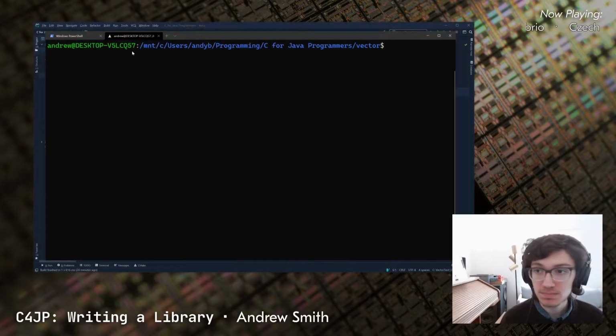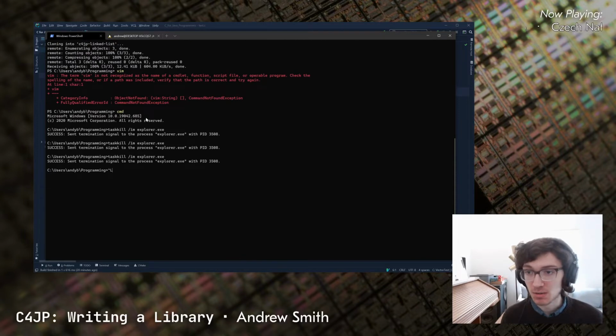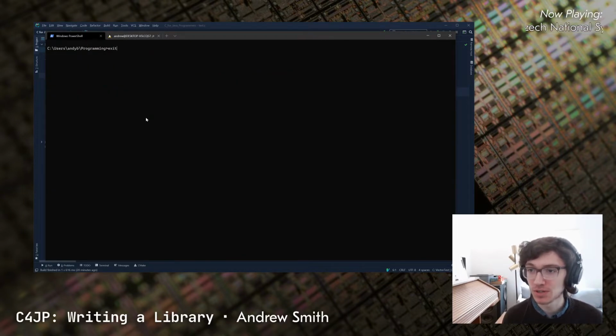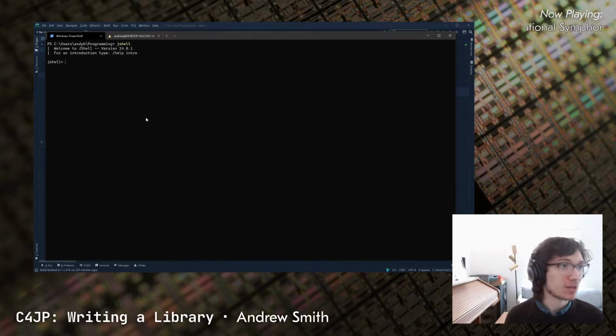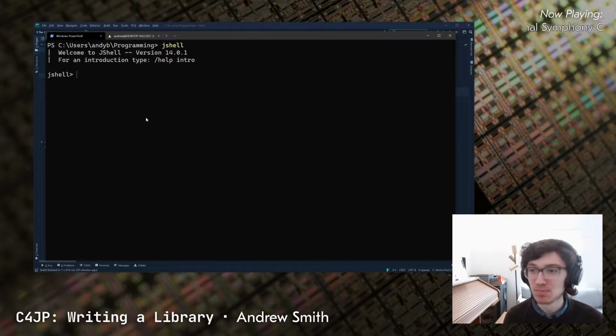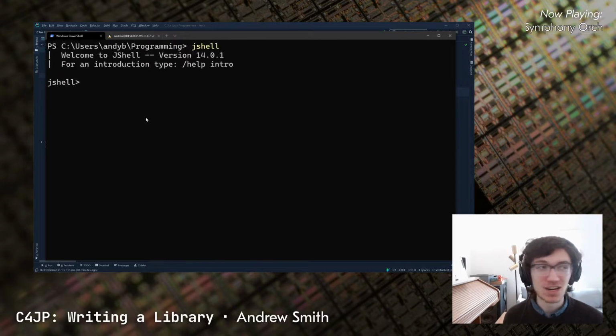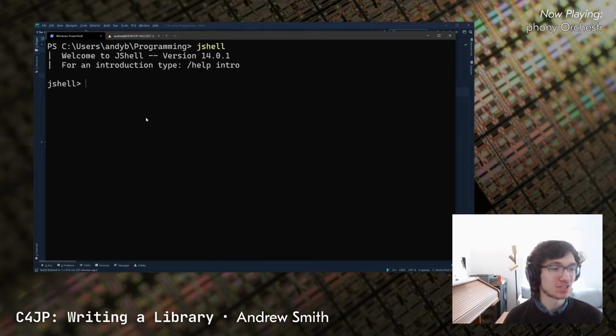Actually, I'll show you how ArrayList works using the Java REPL. Java actually builds in a REPL, a read, eval, print, loop environment called JShell that we can use to type commands and evaluate things without having to write an entire program and a class and all that stuff.